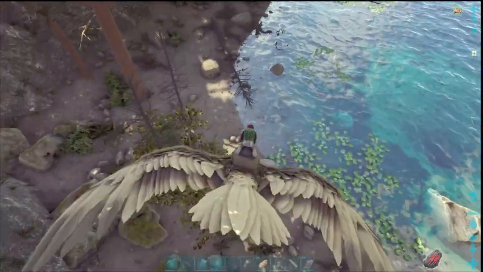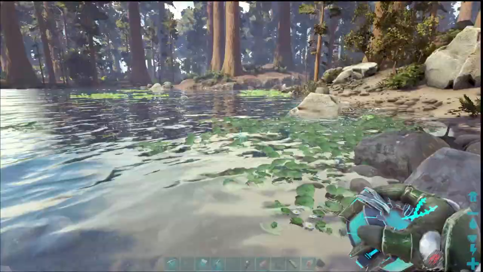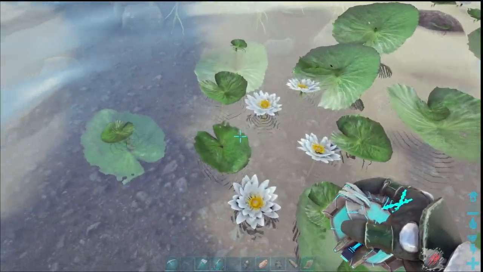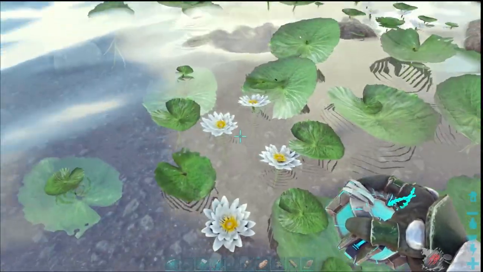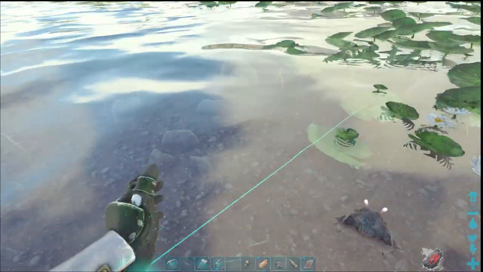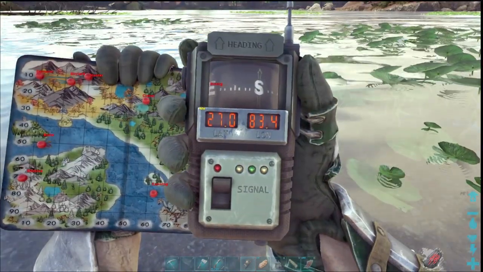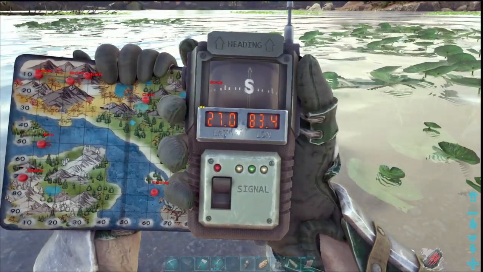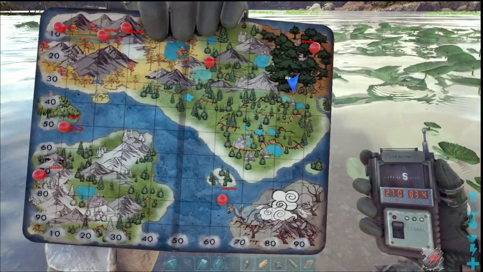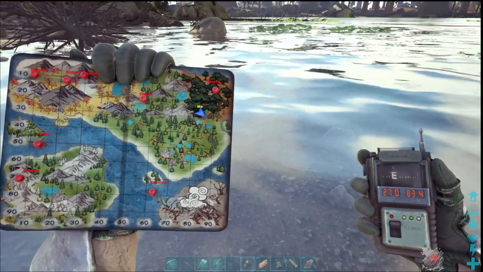Okay, we've got this little lake here in the redwoods, which has a bunch of silica pearls, if you guys are interested. Oh, we got water lilies. Hey, they're actually done right. A bravo to the devs. Okay. Get my little geeky biologist thing out of the way, and we are at 27.0 degrees latitude and 83.4 degrees longitude over here in the sort of southwest portion of the redwood forest.